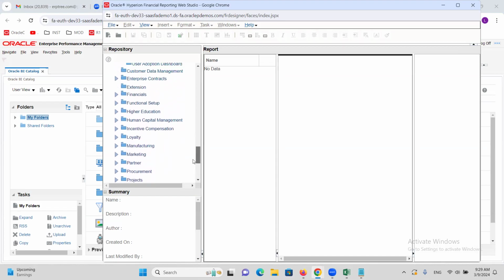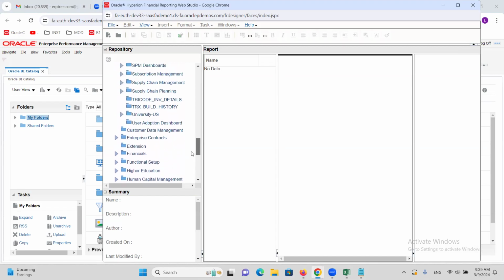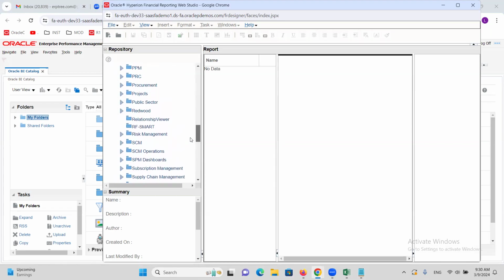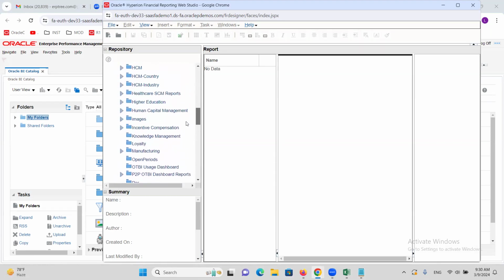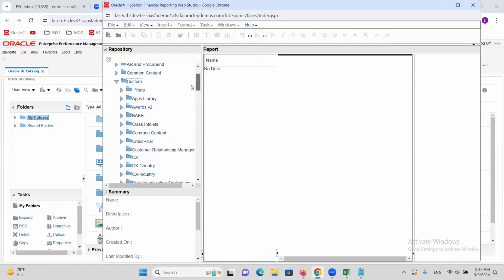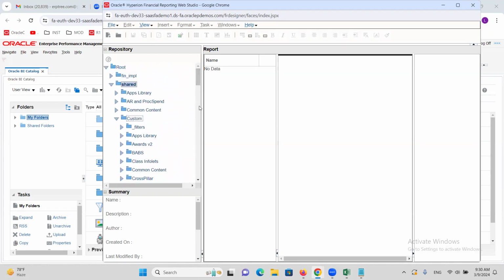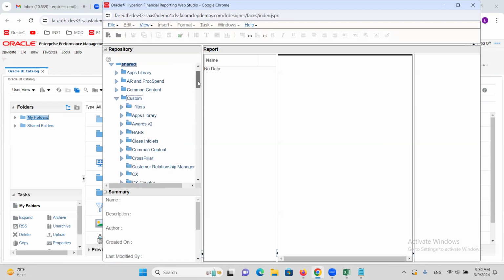What happened to this report? Lakshman, not in my folders, right? Under shared folders, custom. You are trying in the shared folder only, right? Directly you saved in the custom.